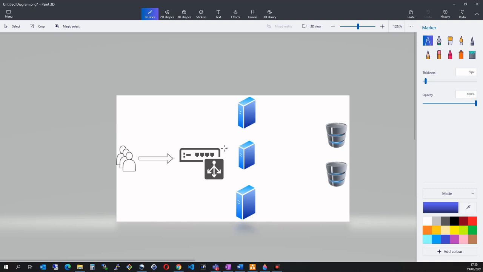So this is a key thing that you'll see an awful lot in diagrams. You will have your users over here, and they'll come in and hit a load balancer. And then generally what you'll see is the load balancer will distribute the load across 3 servers. And then normally you'll have a stateful database that sits behind these servers, and the 2 databases communicate to one another and keep state. And since there's 2 of them, they're kept highly available, and they hold the state of the application.